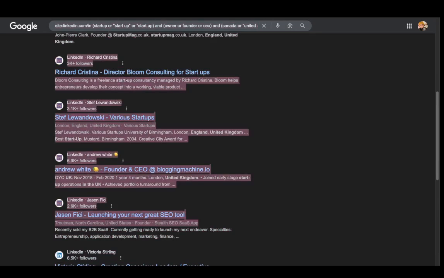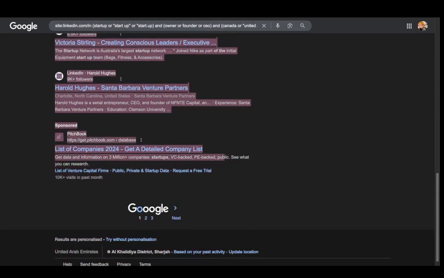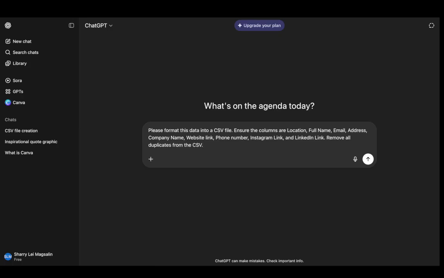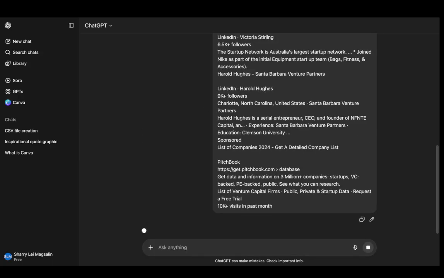The next step is to take these leads and integrate them with your ChatGPT prompt. By pasting your collected leads alongside the initial prompt in ChatGPT, you're giving the AI a clearer picture of the context you're working within. This integration is where the magic happens as ChatGPT processes the information to help craft outreach messages or even analyze data trends relevant to your business needs.